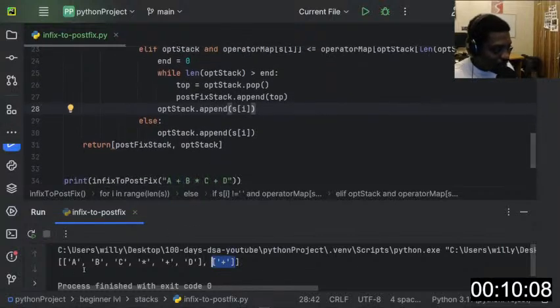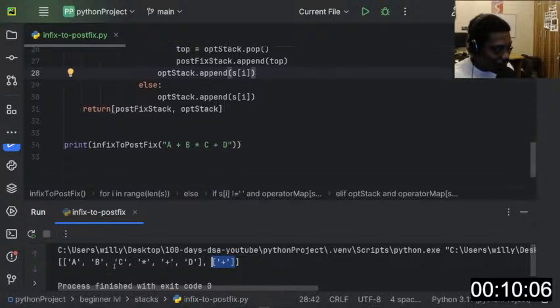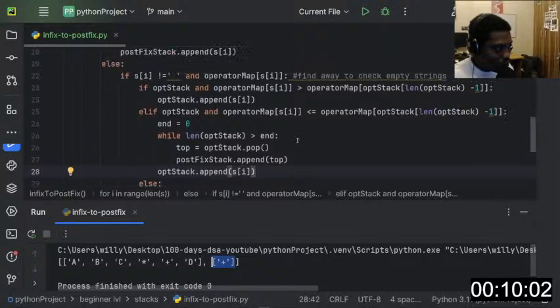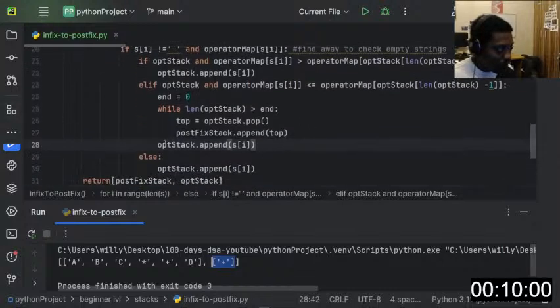So this worked for A, B, C, D, but the last item is not being added. So how do we do that? At the end of the day, we'll still have one item left in the stack.